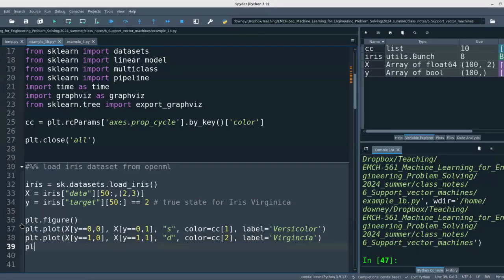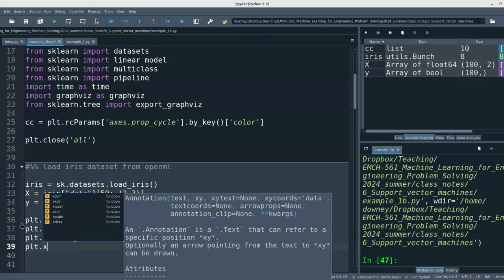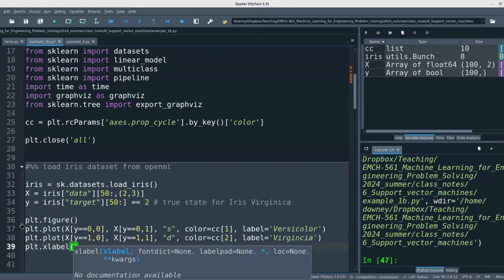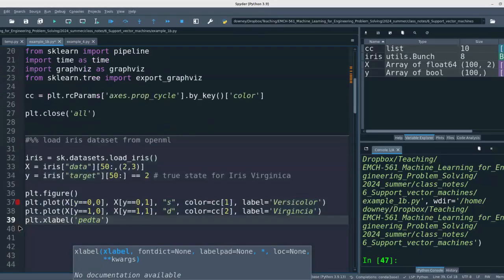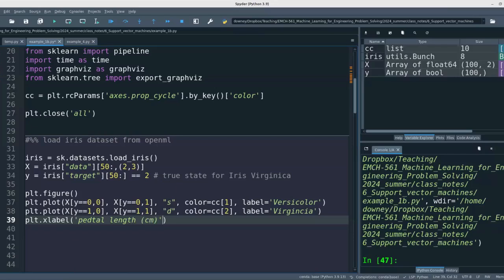Now I'm going to go plt.xlabel. Petal length in centimeters. And then my plt.ylabel is petal width.